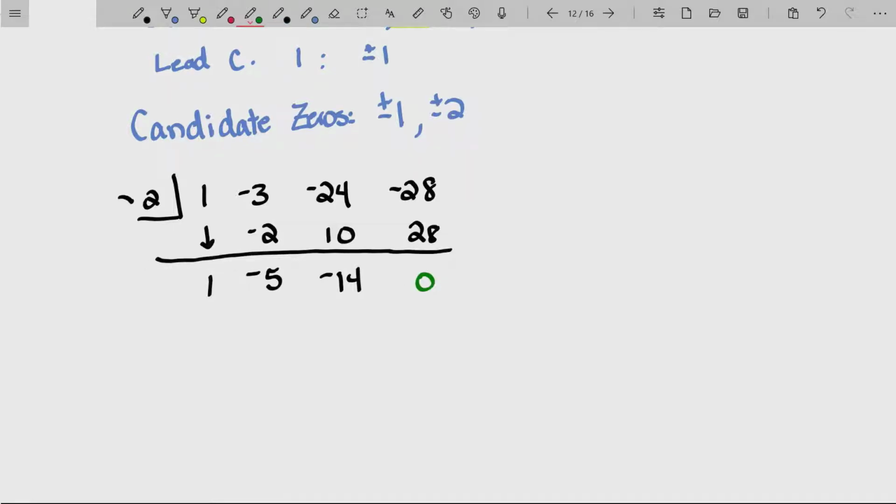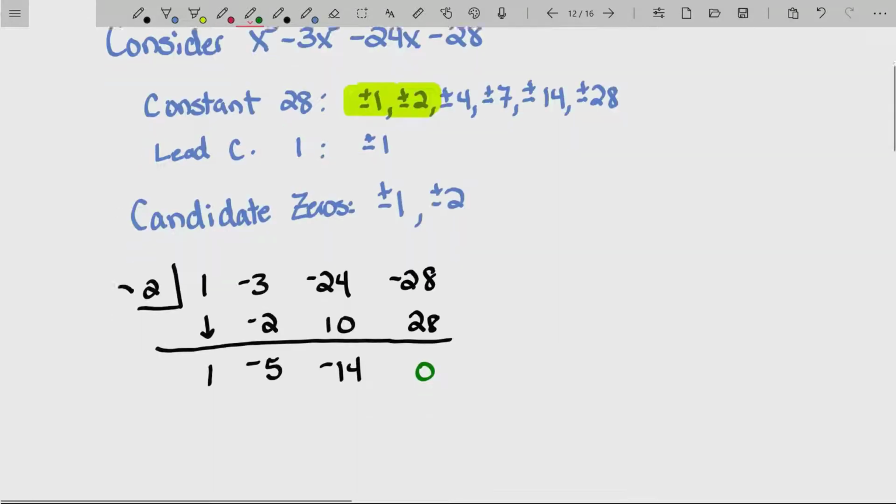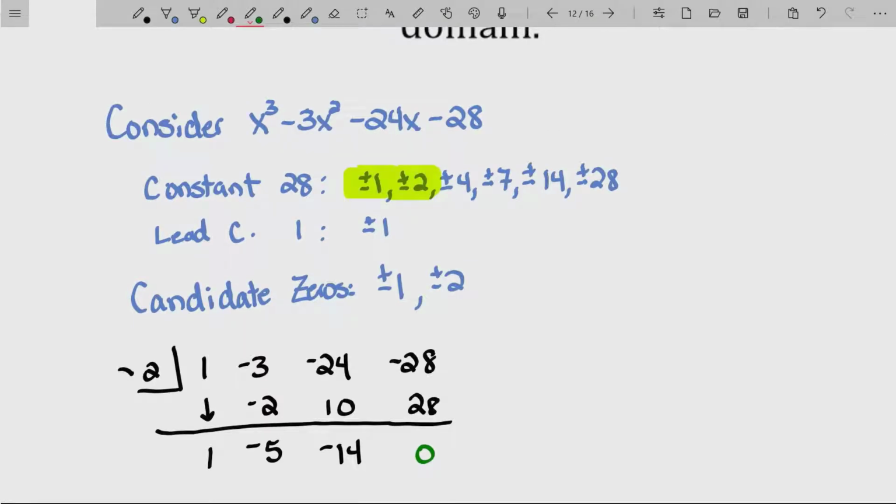All right, so we just arrived at our first 0, and that's all we really need is a single 0, because what you're going to have left after you factor the x minus a -2 out is a quadratic, and that's super nice. So let's go ahead and rewrite this polynomial right here. I'll use my blue ink here. That factors to x minus our 0, which is a -2. So x minus a -2, which is x plus 2. And then we're left with an x squared minus 5x minus 14.